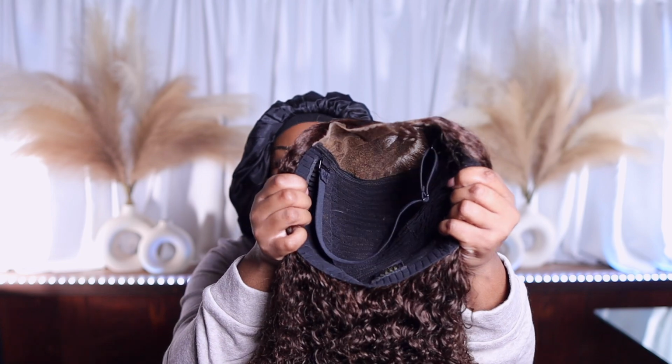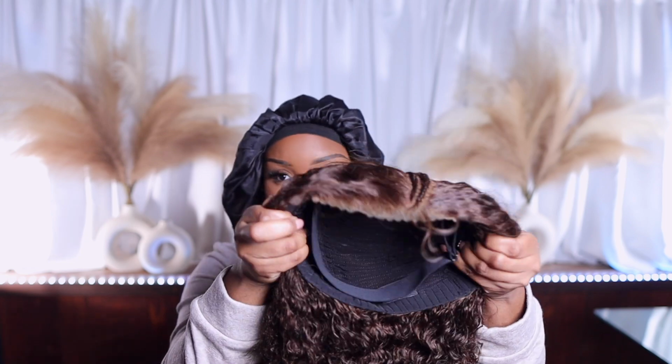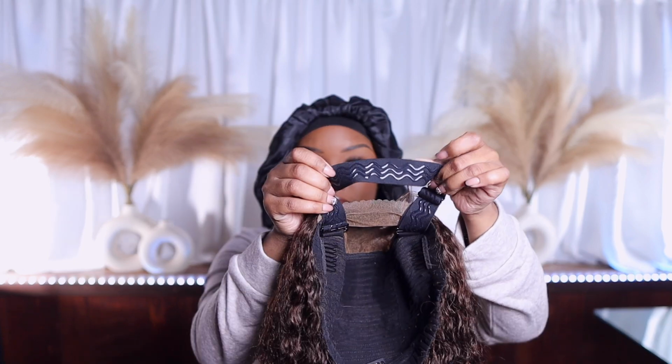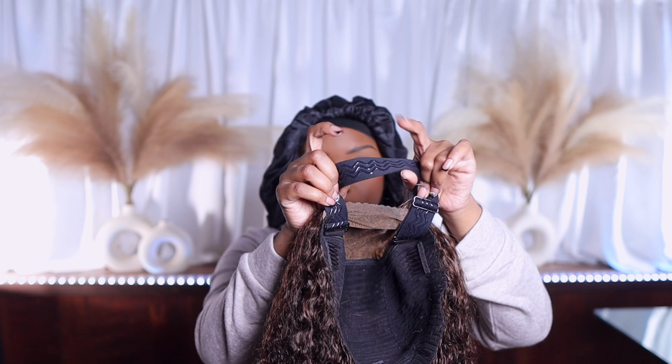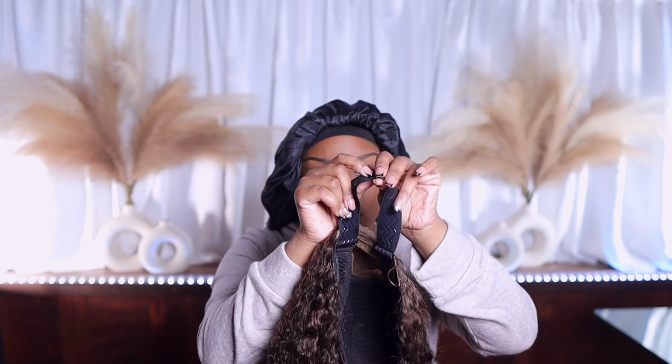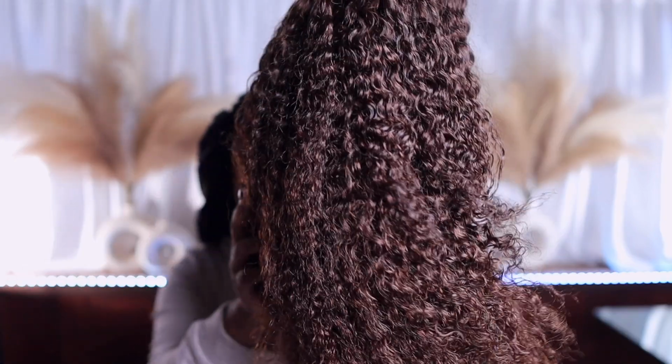This is the inside of the wig. It does have the elastic band. This is what's gonna make our install glueless today. It does have the design on the elastic band as well, which I just call grippies. When you adjust your band, it stays in place and it does not move. These are the curls and the texture of the curls.